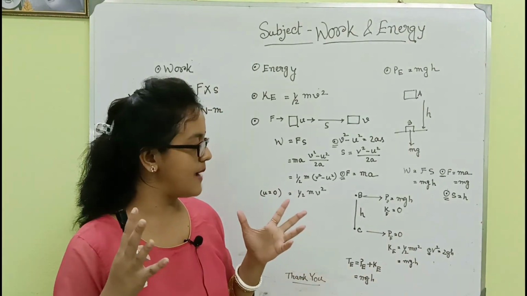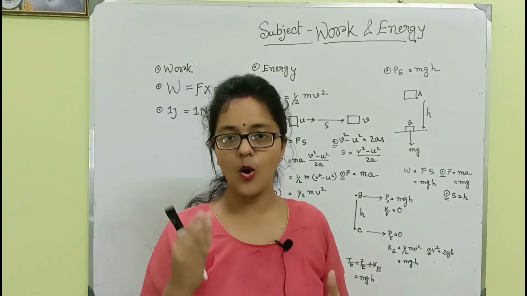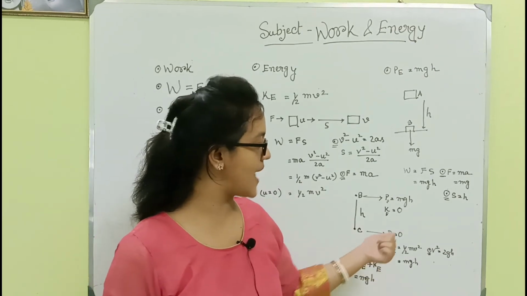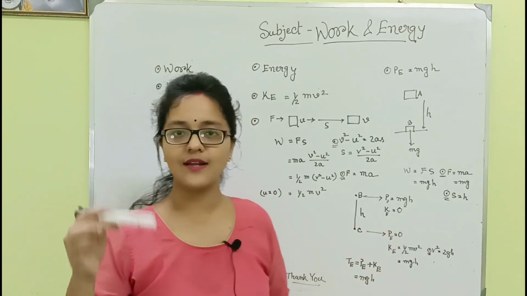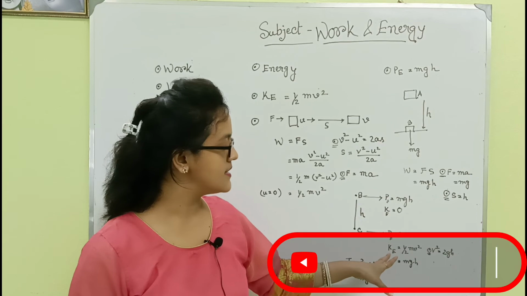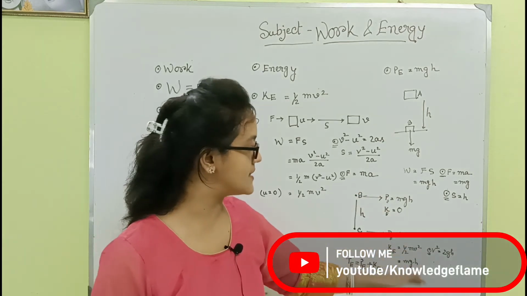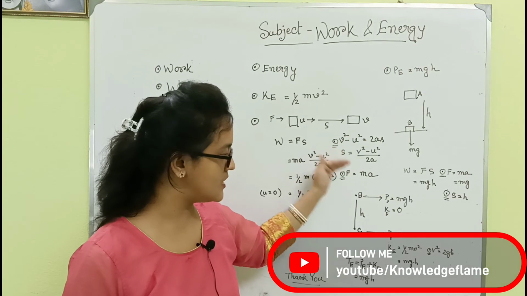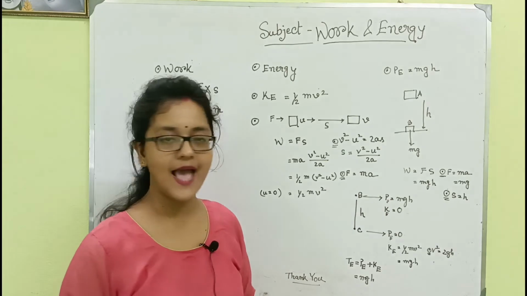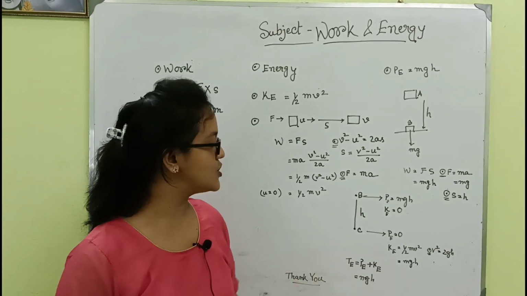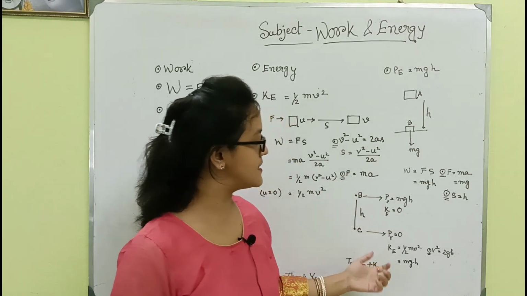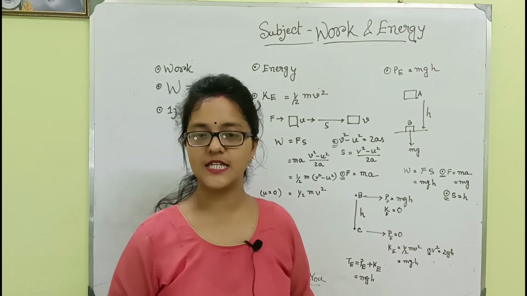And from the previous equation, we all say that the square of the final velocity of the object, v square, is actually the product of 2, acceleration due to gravity, and height, meaning 2gh. So combining all these, finally we can say the kinetic energy is actually mgh. From the initial position, the total energy is potential energy plus kinetic energy, which is 0 plus mgh, and which is mgh. And from the final position, the total energy is the sum of potential energy and kinetic energy, which is also mgh plus 0, and which is mgh.